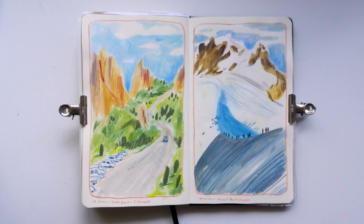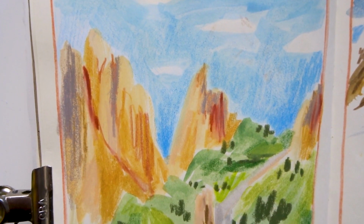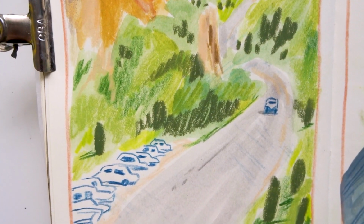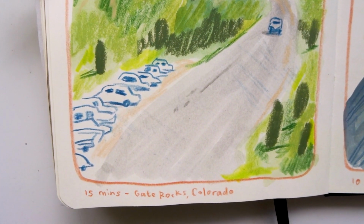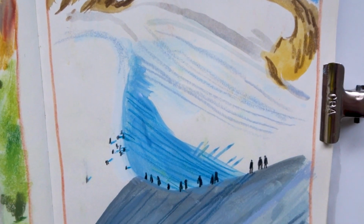Okay, so on to week 33 now and day 192. I went again back into the National Geographic Tumblr that I found and did another 2 pieces that were referenced from those. And this is back in my A5 Royal Talens, and these were timed pieces again, and I took 15 minutes for the one on the left and 10 minutes for the one on the right. And again, I went with my usual method of gouache and then NeoColors and coloured pencils over the top.